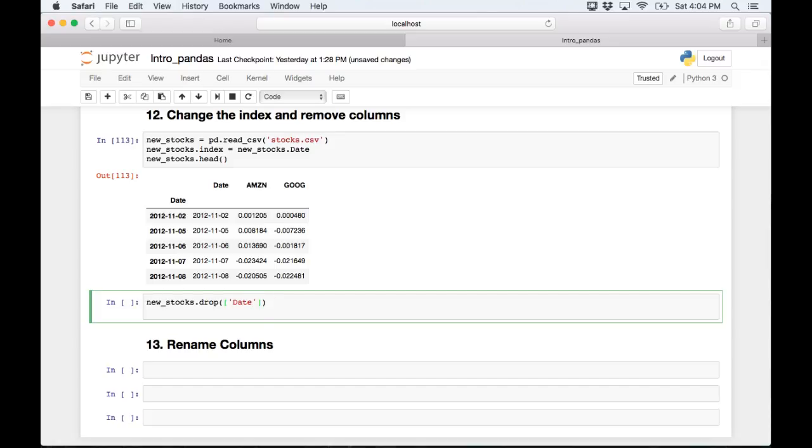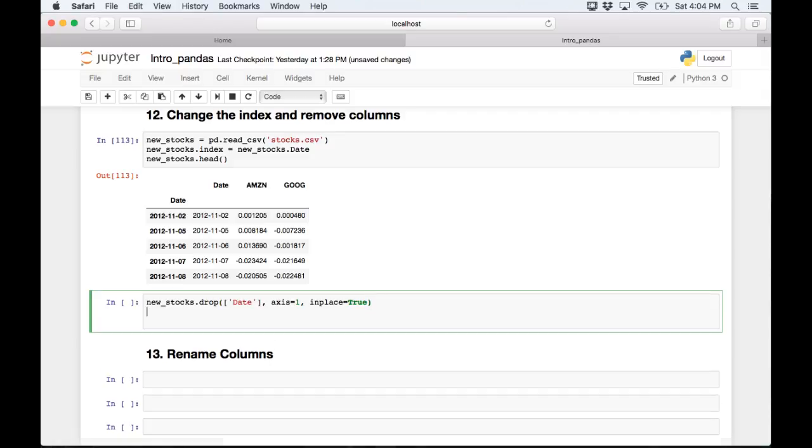We have to tell it where the date is, so it's axis 1, which is the columns; axis 0 is the rows. Then we have to tell it to do it in place so that I actually modify this existing data frame. Otherwise it would do it, but the next time I called new stocks, we'd still have date in there. And then just to make sure that it happens, we call the head.